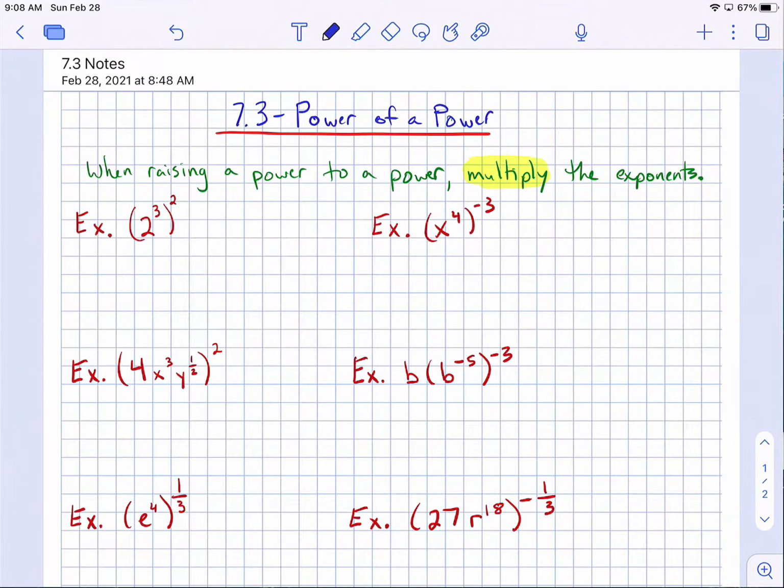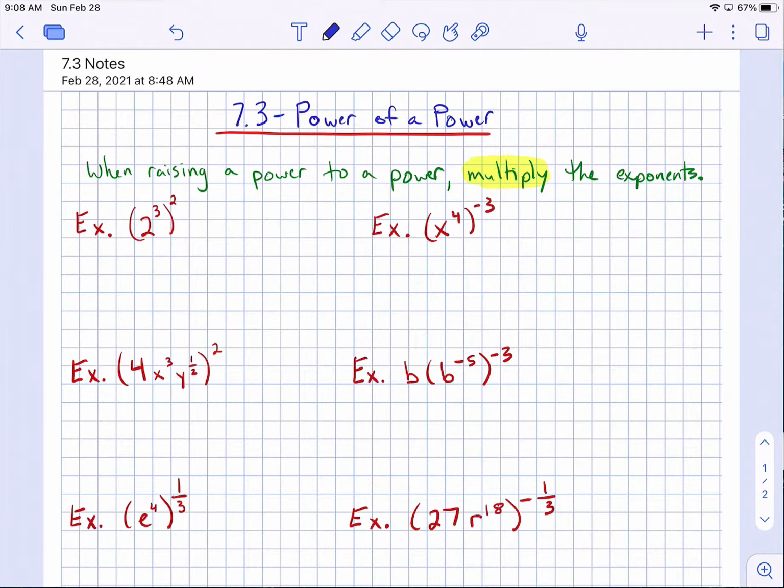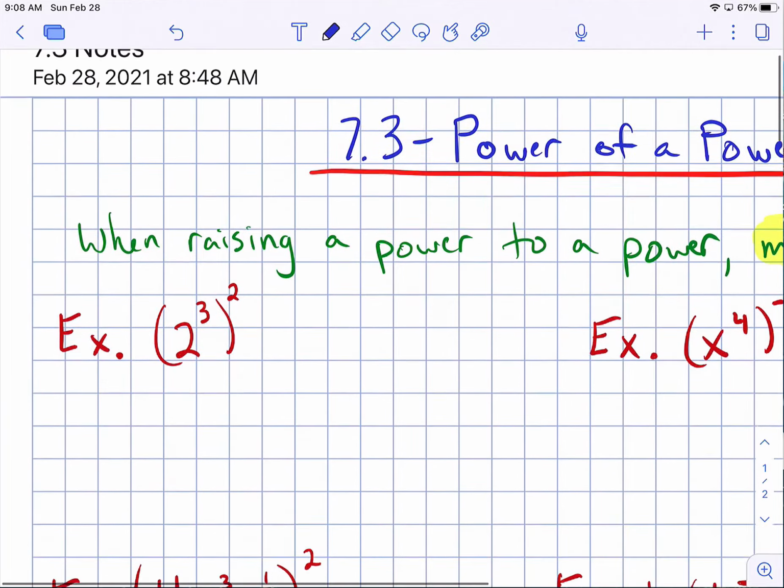So what we're going to look at today is when raising a power to a power, we are going to multiply the exponents. Okay, so you can see, other than that, I just got 6 examples here that I want to go over. This is very similar to 7.2 with the amount of time, the amount of work, what it's going to look like to do this. So I'm going to show you what this means and show you why it works that way real quick for the first problem. And after that, we're just going to use that rule and just bust through the rest of them. So here we go.